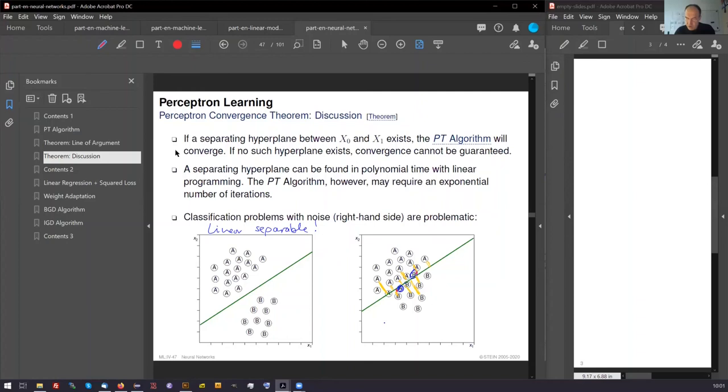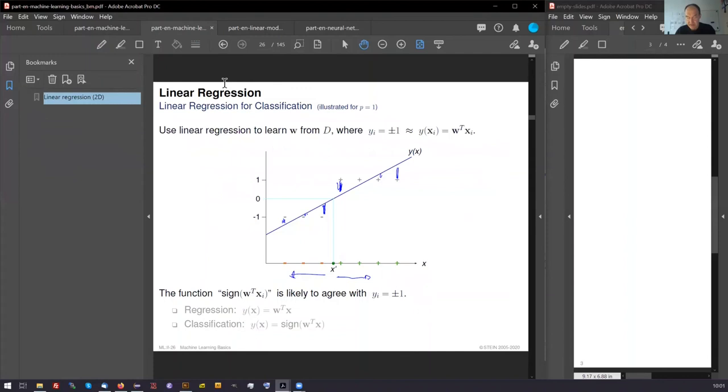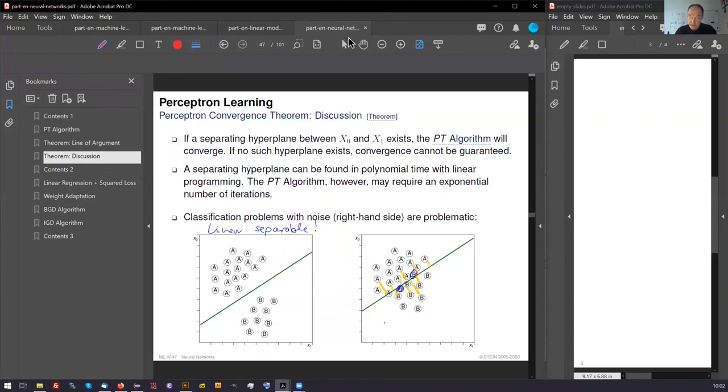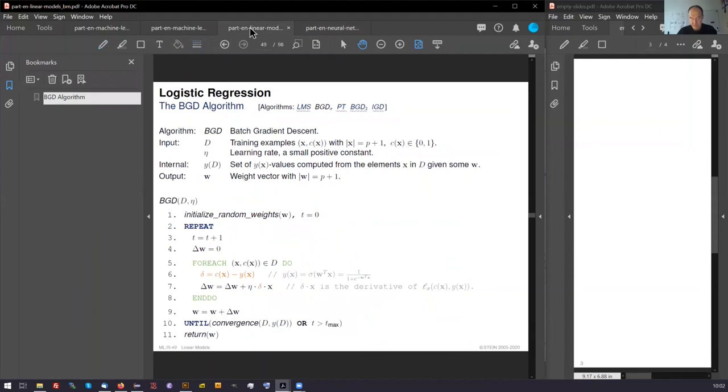And this is exactly what we did implicitly when we were working here. We moved this point in such a way that the distances of misclassified points, the residuals, the squared residuals, it depends on the loss function, is minimum. And the way how we find this minimum is called gradient descent. And hence we mentioned this term already. This is a BGD algorithm which we presented with logistic regression.